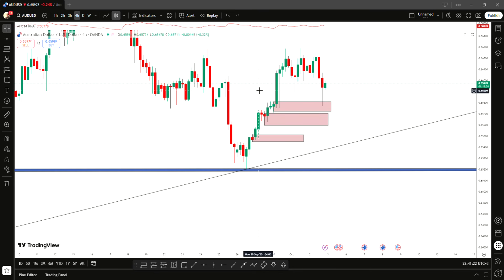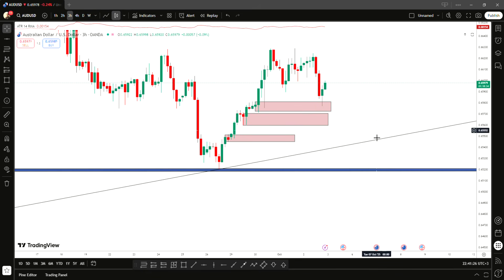Okay, let's proceed. So now you can drop also to the 3 hour and see what you can get. On the 3 hour this zone was very clear. However, price did not tap it, tried to come but did not reach the zone. Then it used this zone up here. You see, price came, used the zone, went up. It has retraced, come back into the zone, tapped in perfectly, and it is currently heading up.